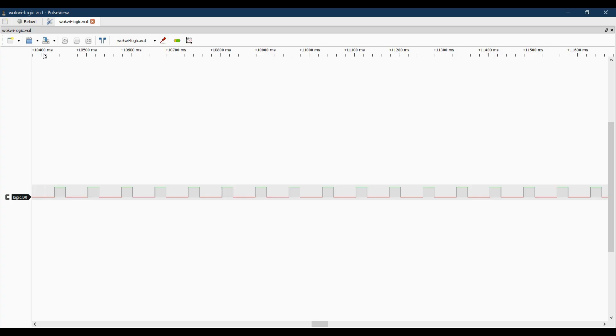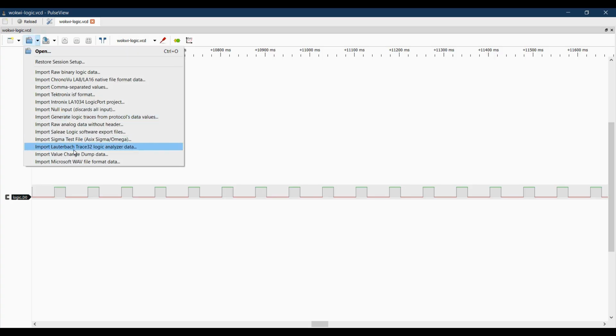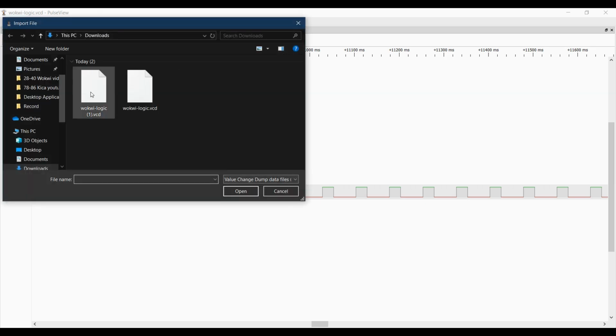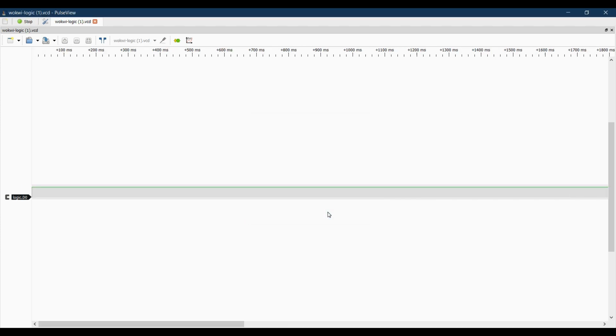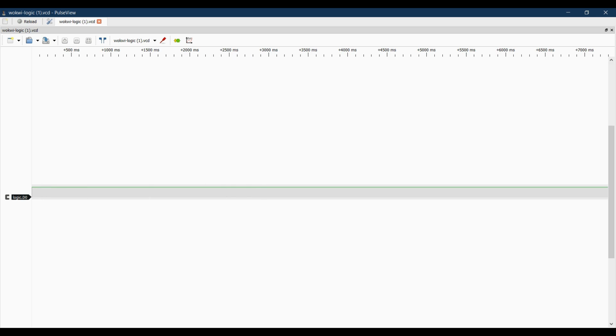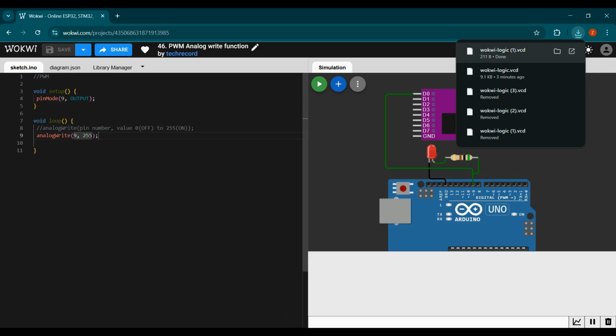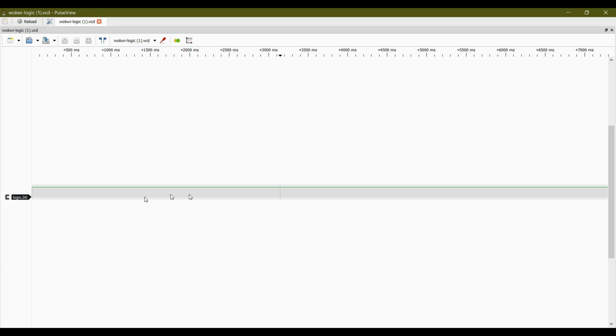Let's open the pulse view and import our file, hit OK, and set the sampling factor to 50. Now you can see that, as I said, when we write 255 the output will be on all the time. It's never 0 at any time.